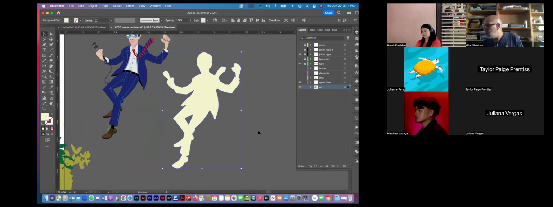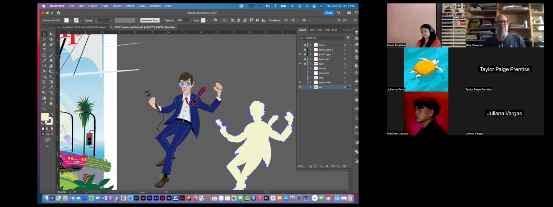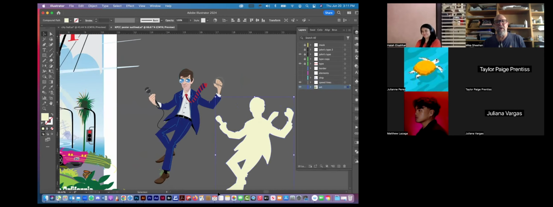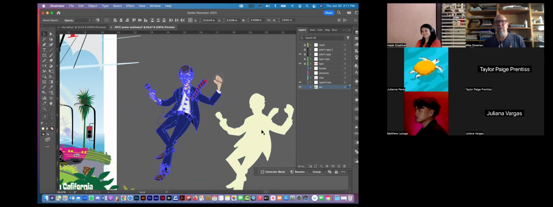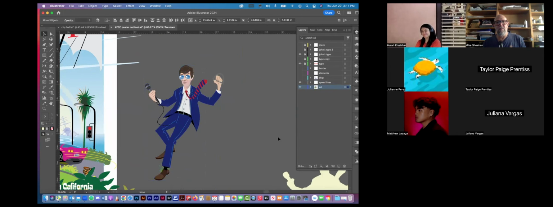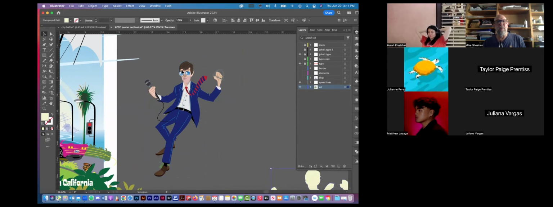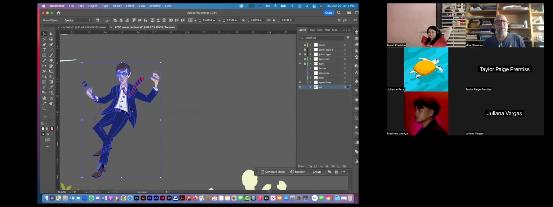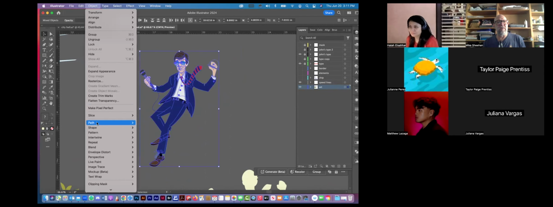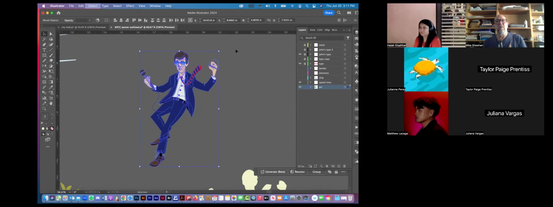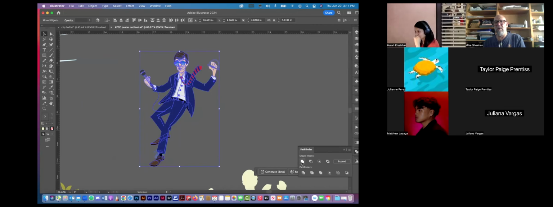Does that make sense? Mhm. So what I did is I took this whole figure. I made sure all my lines were outlined. Went object, path, outline stroke. Then I went to my Pathfinder, and I went to the Unite filter.